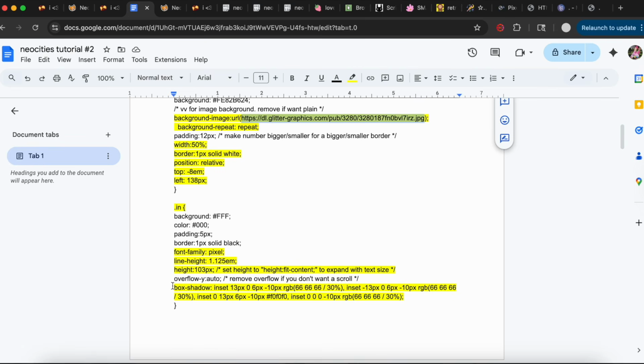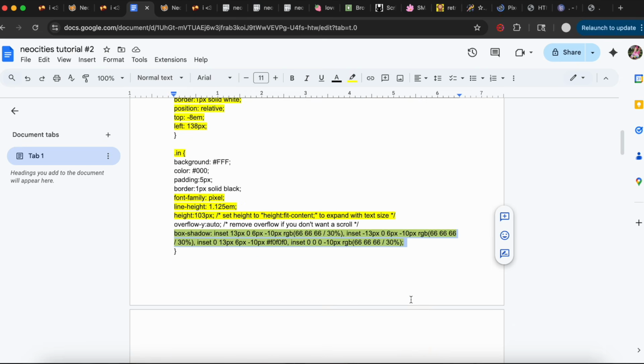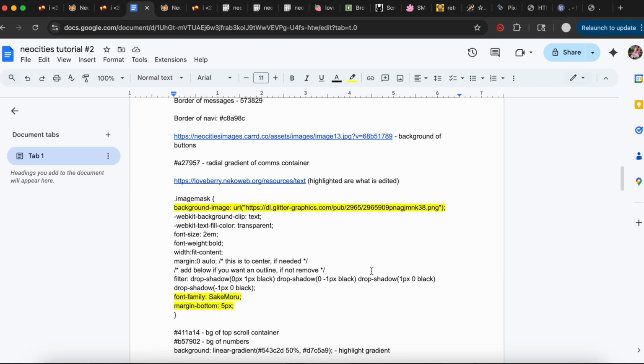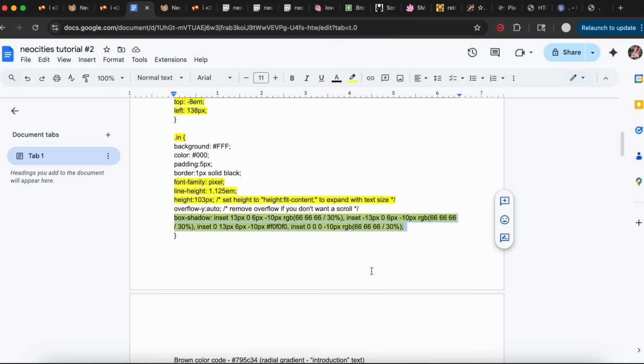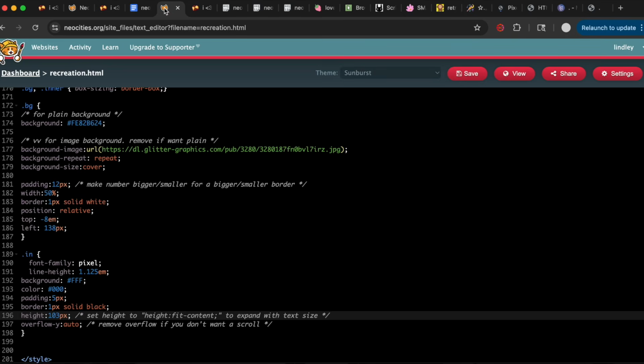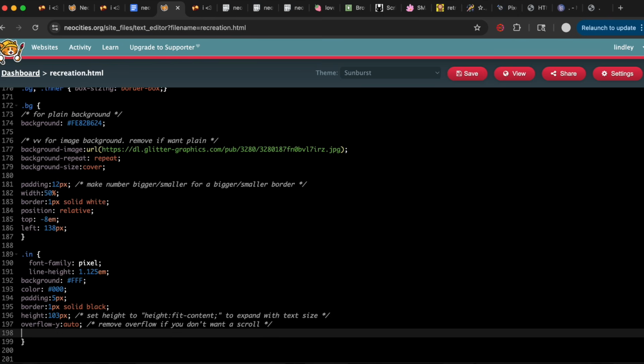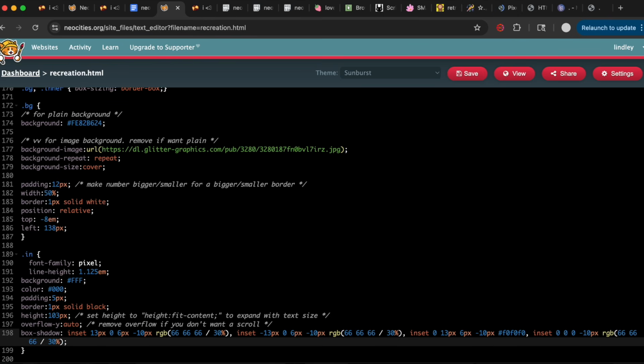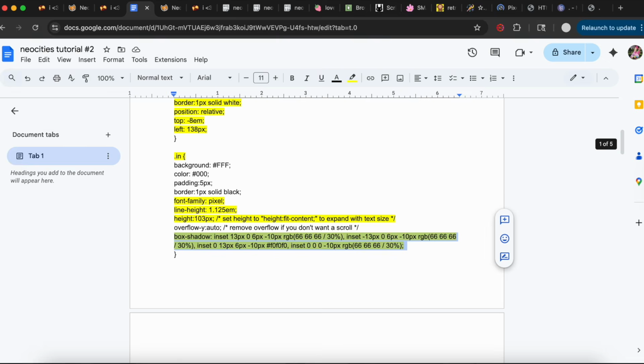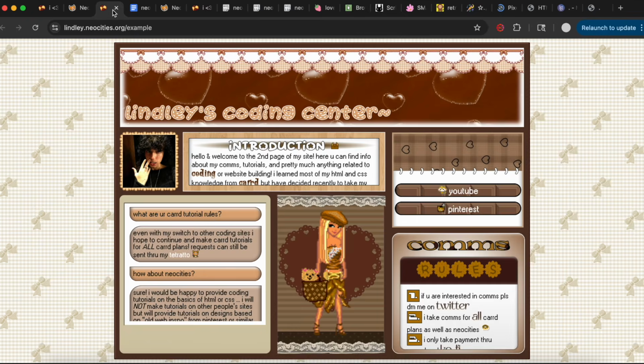And then this box shadow code, which I will most likely leave a link in the description to this Google Doc. I'm going to change a few things, but I'm realizing now you probably can't just type this line of code from memory. So I will leave a link in the description to this Google Doc to find this line of code and some of my image links if you want to use them. You'll get this line of code from the Google Doc, and you will just paste it there. Again, the box shadow just makes it look nice. It is not necessary for the code itself, but once you have that, that is that.